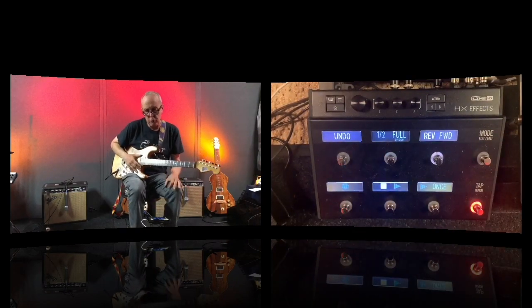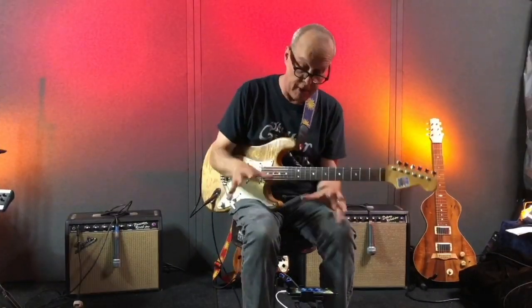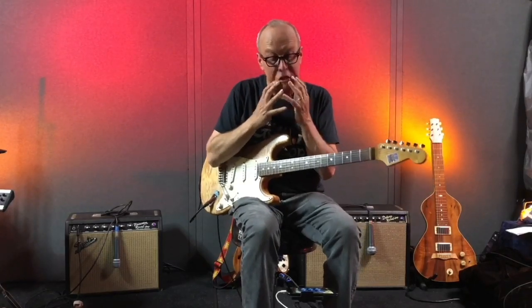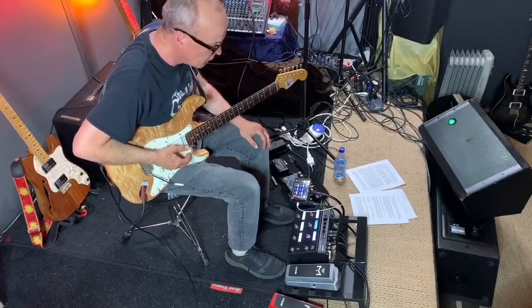So reverse was a very cool thing to explore, and I might add that even though this is an effects board designed for guitar, because it's got such great headroom, there's no reason one couldn't use this on vocals or any other kind of instrument, keyboards or what have you.